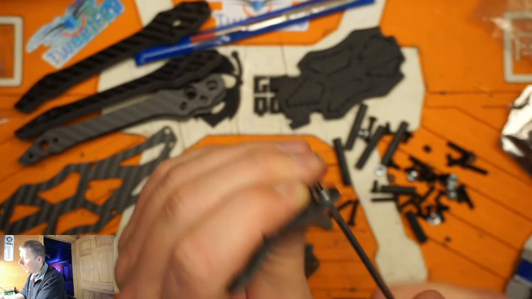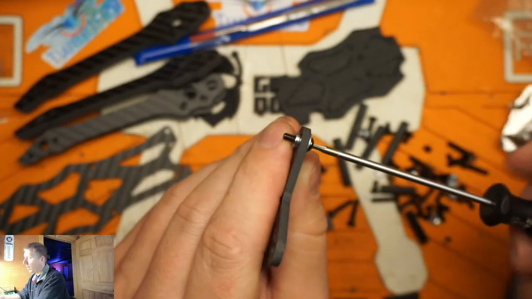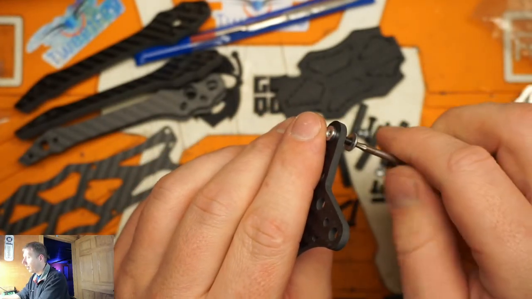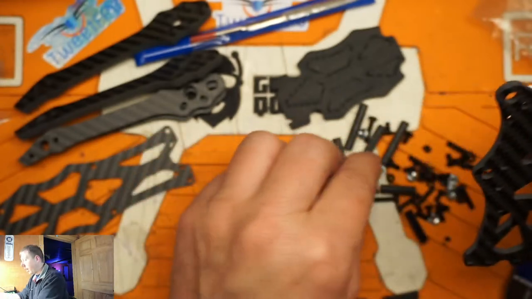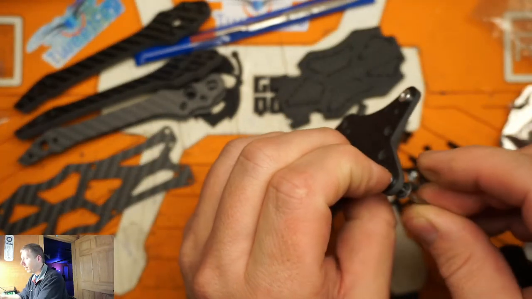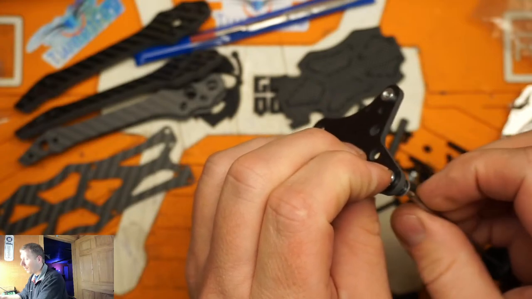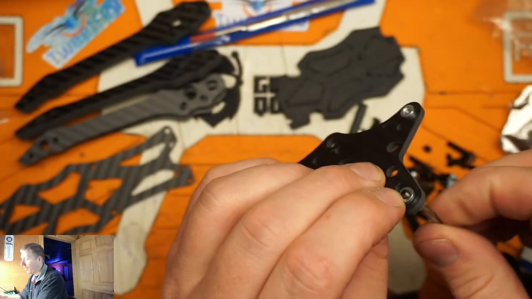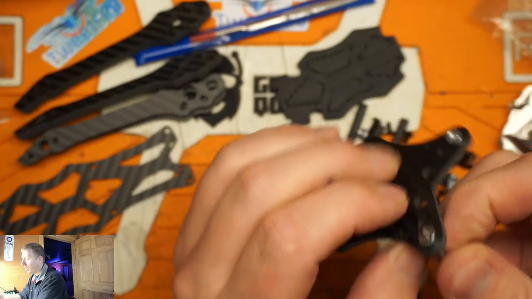So these threaded inserts aren't nearly as tight as the ones on the Apex. Those things required a ton of effort to get in there. And I'll be honest, I kind of like that better this way, because it was a real struggle to get the Apex together.